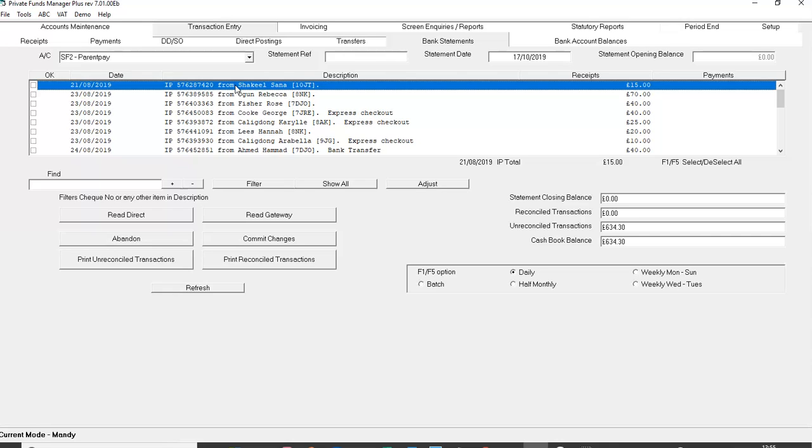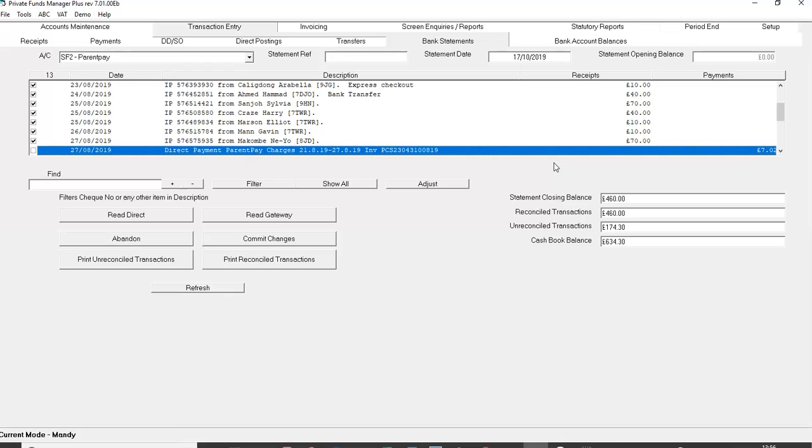Now, I can't go through all the systems here, but please do bear in mind they've got options at the bottom here that will subtotal for you on a daily, half-monthly, weekly basis, or for ParentMail batch basis. It gives you in the middle of the page the summary figures that you're trying to tie back to reconcile. And then we simply use the F1 function key in order to auto reconcile things.